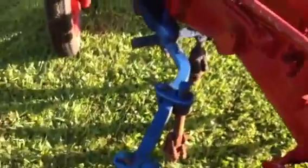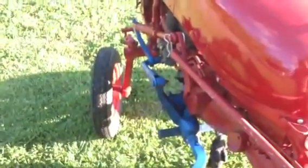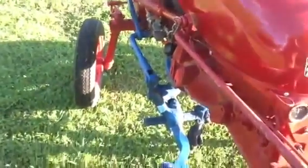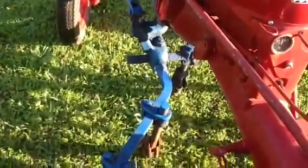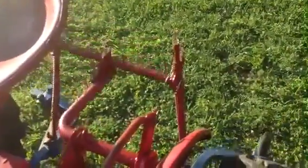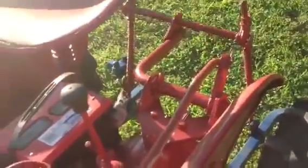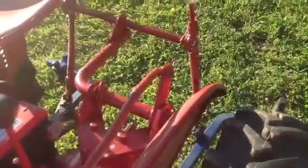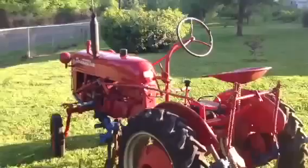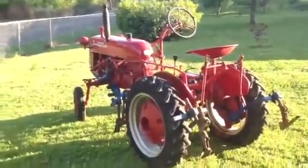Now I'll work the hydraulics. They'll stop anywhere you want them to, just fine. Then we'll see the tractor run here. Runs good and smooth, not smoking.